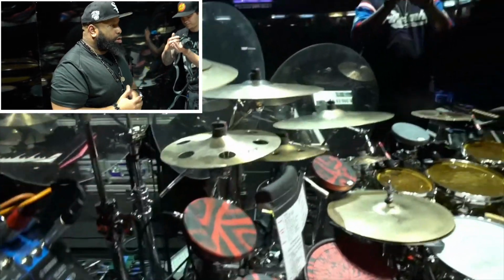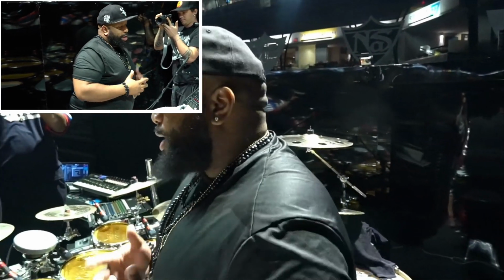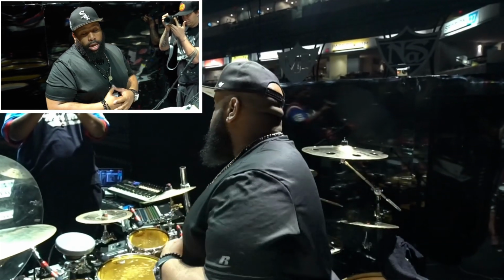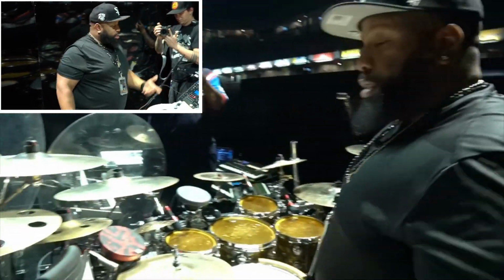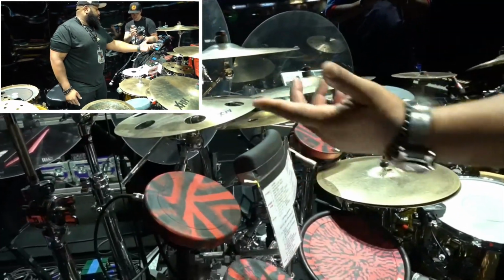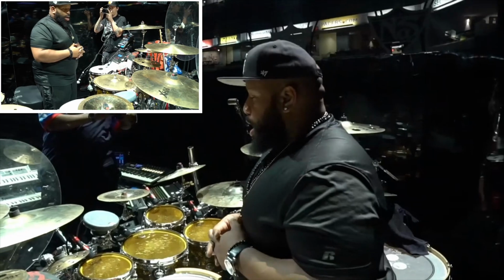On our last year's tour, we started off with the Roland SPD-SX with the TM-2, and that gave us about 8 triggers. He wanted to go bigger, so he introduced the TD-50 to me, and that was it. After that, we got the Dawes pads. Shout out to Dan, he's always taking care of us with the Dawes pads. We have a Remo Roland BT bar just for one of our main claps.